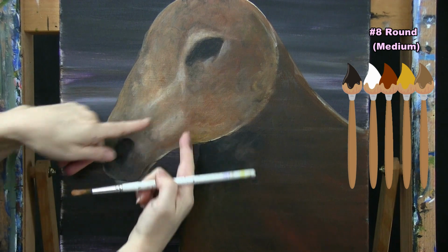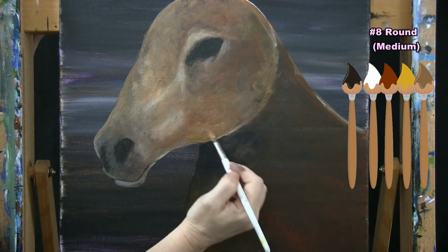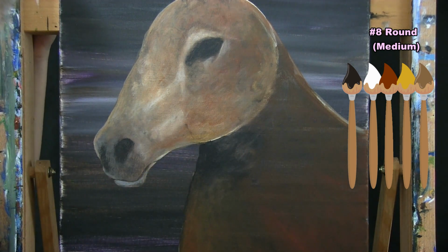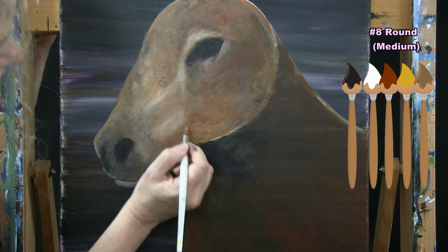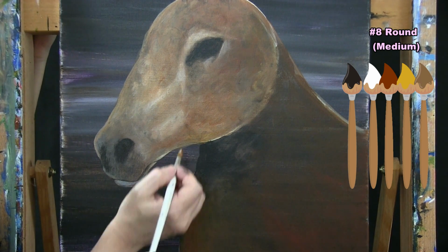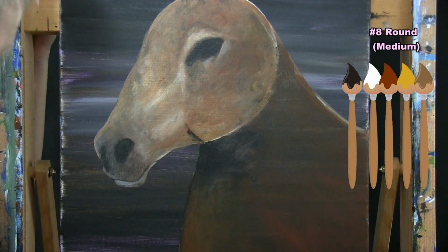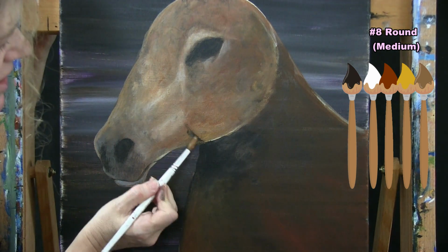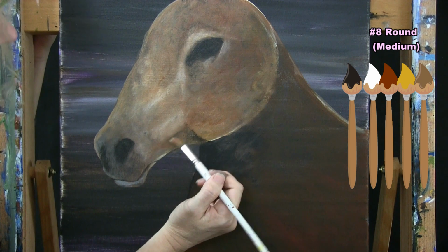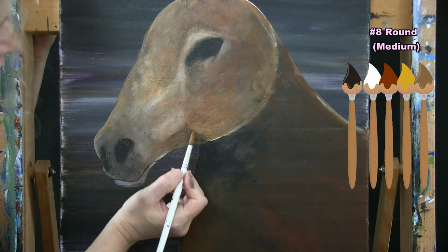And you can see these two marks are making sense now. They're making it look like it's got a nice muscle through there. Maybe I put a little bit of shadow right through here to tell you that there's this cheekbone, or jawbone, cheek jaw. I just used a little bit of black too, which I don't know if I really wanted to use all that much black, but that's okay. I can work it out. Put a little shadow underneath here. Yeah, that works. I'm going to pick up some more of that rust and yellow.